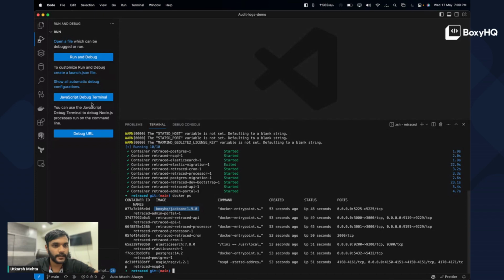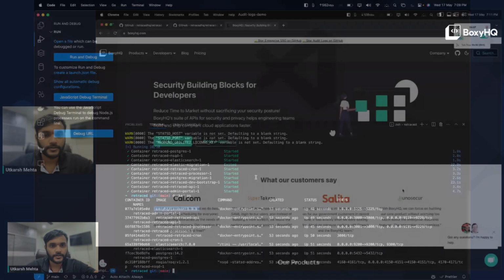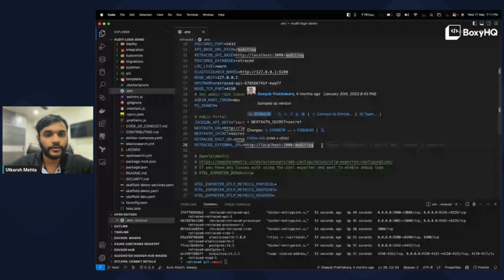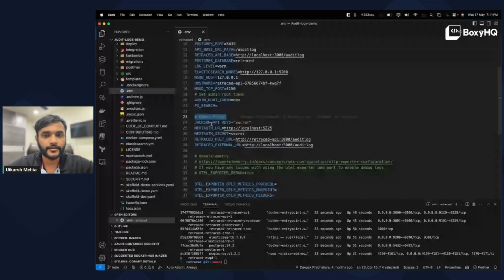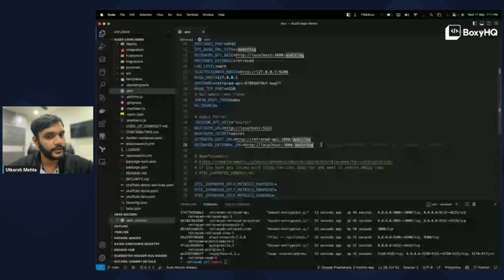Let's go in and check the environment file. This is the admin portal section in the environment file, and these are the variables which are required for the admin portal. These are the bare minimum variables. But for anyone to use the admin portal, there has to be a login mechanism configured there.